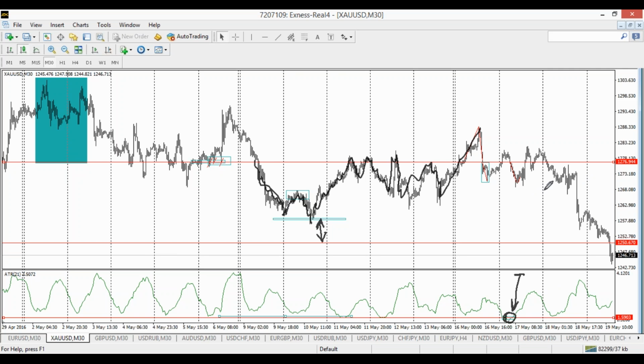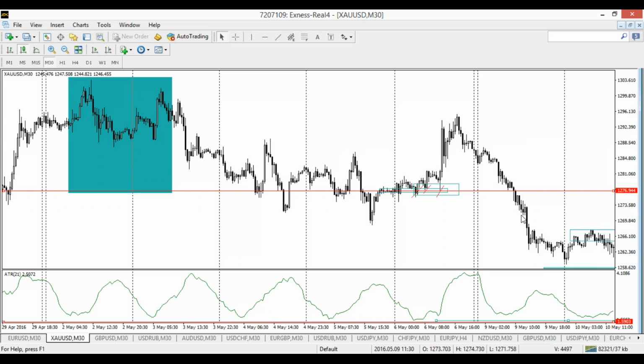So I might want to go against this level. I don't want to go long, I want to go short, capturing this small breakout from this level. This time it was not working. On May 17th market has gone lower, but it was pushed back to this level again. And again I can continue for the next day.